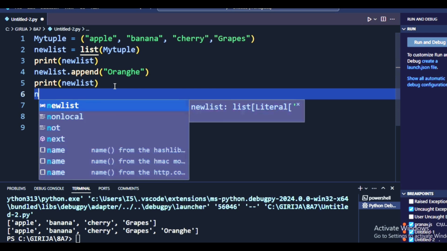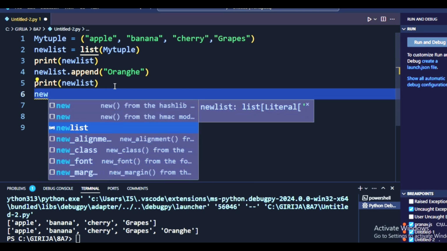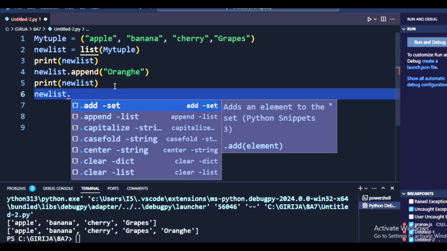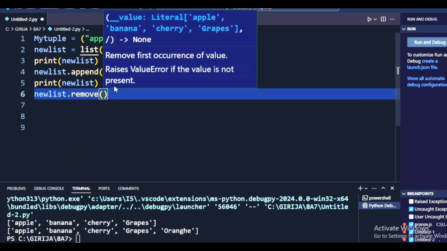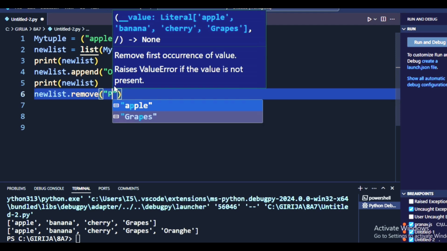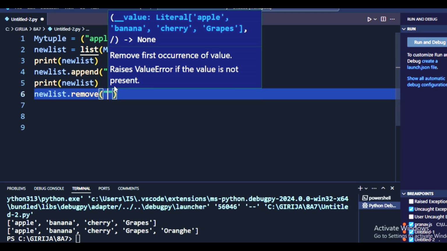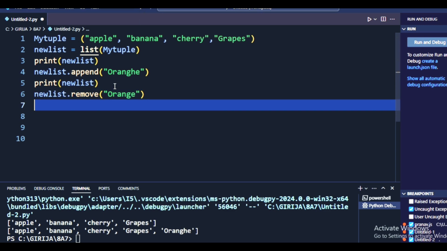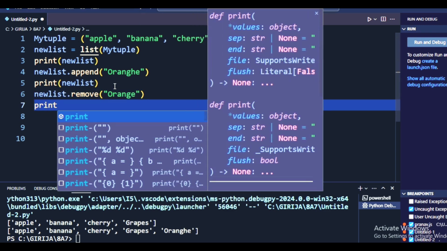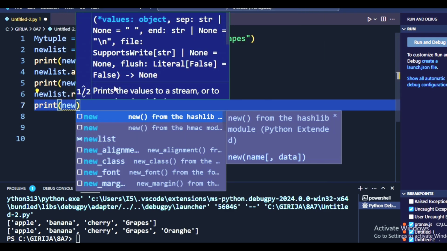Again, the next operation I have to do is new list dot remove, to remove one element. We have to specify which element exists in the list, right? Orange exists, so I give it here.